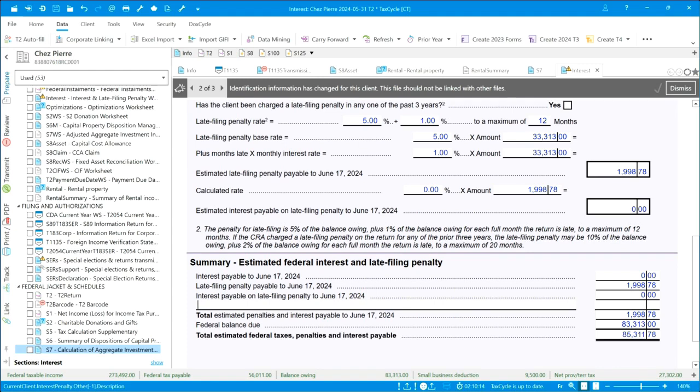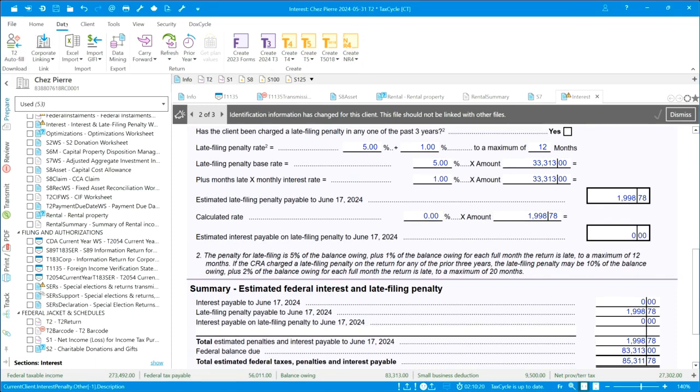Then quickly, I just also wanted to draw your attention to, I'm going to open this up again so you can see, under the data tab, if this is a new file, then we have some quick options here that make it easy for you to transfer information you've already keyed in here on the information worksheet to another module within TaxCycle. So if this was a new corporation to me and I need now to file some T4s and T5s for this corporation, I can easily create a T4 or a T5 directly from within my T2 tax return.